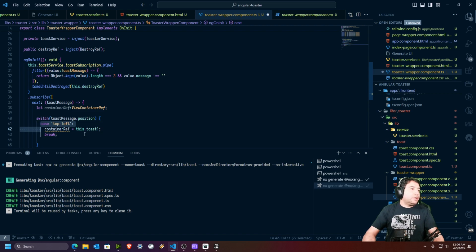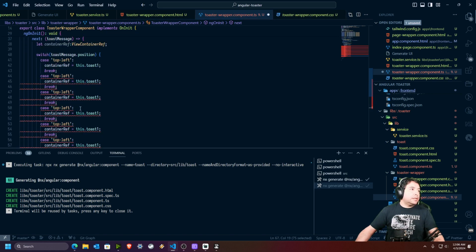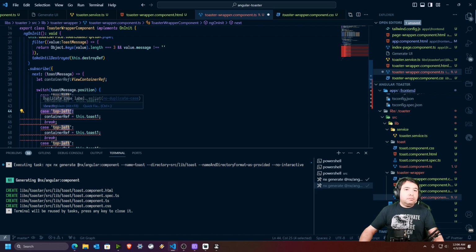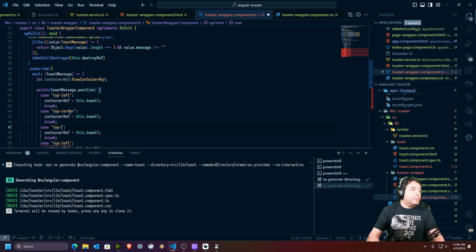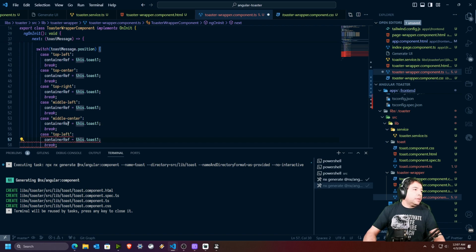Now I'm going to do the same for all the other positions that we have. So we're going to say here 1, 2, 3, 4, 5, 6, 7, 8, 9. Top center, top right, middle left, middle center, middle right.